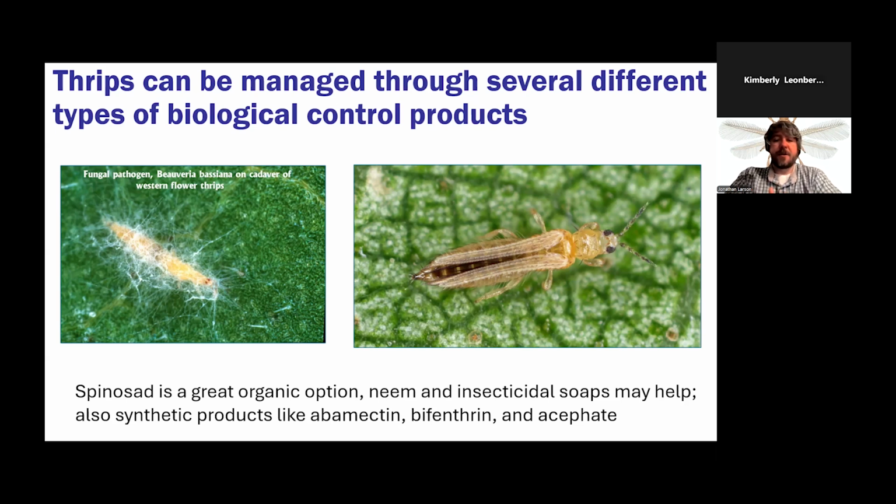Those are some things that you can get, usually without a pesticide applicator license. As long as it's labeled for a greenhouse, it can be used in the greenhouse. You have to check for the plant that you're treating as well. If it's labeled for greenhouse control, it's also labeled for high tunnels if you're doing that instead.